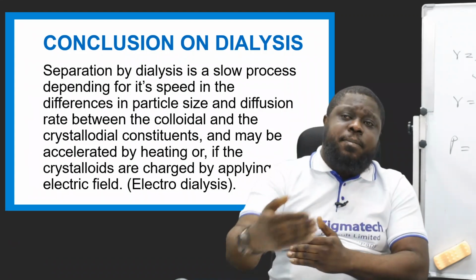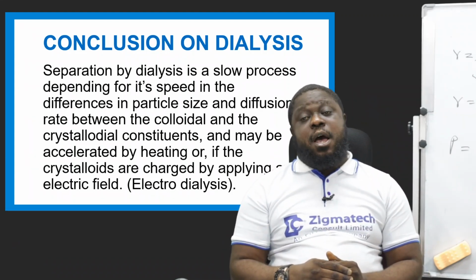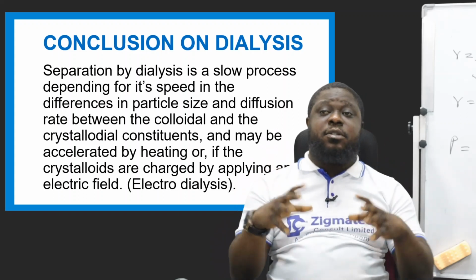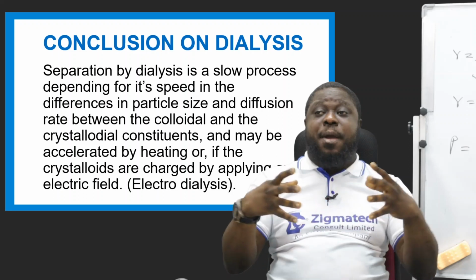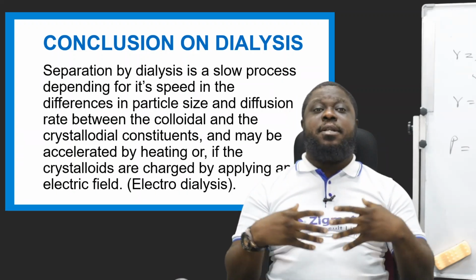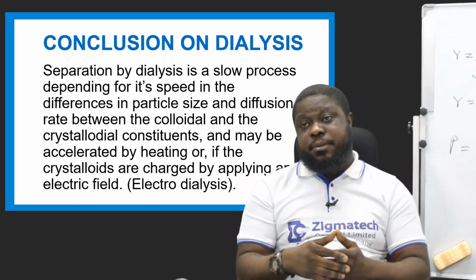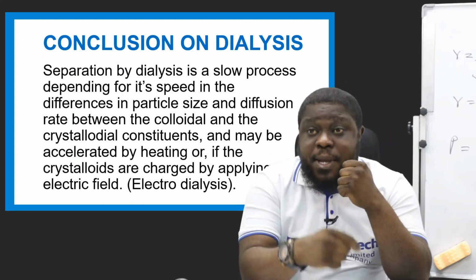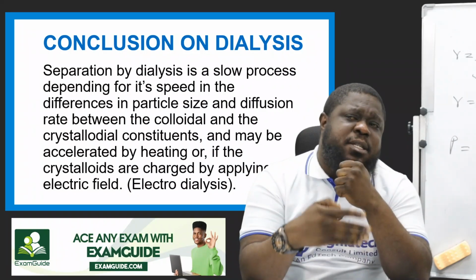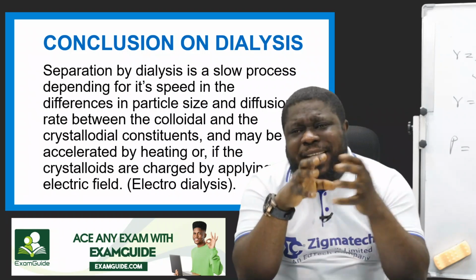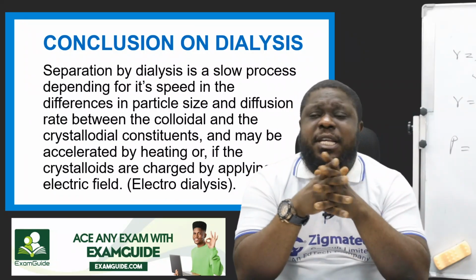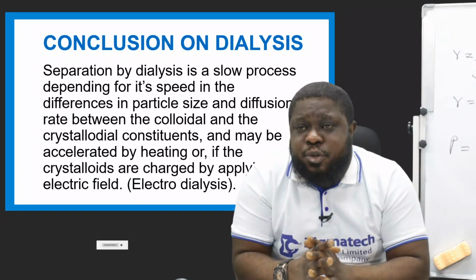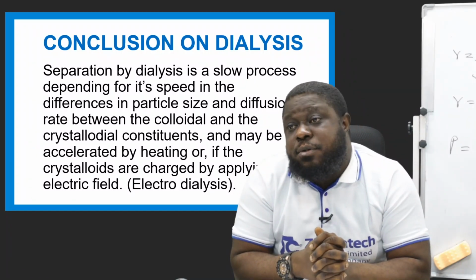Now, I go back to how dialysis occurred by Graham when he used a parchment. If you put water and salt, which he used, into a bag, like the bags they use in bagging rice and our local garri, and you raise it up, you see that the water will be dropping small. It will not be dropping fast. So in essence, it is a slow process. As they're dropping, the particles will be struggling to come out, so they'll be coming out slowly. The only way they can be accelerated is by heating, or when you apply an electric field to charged particles.